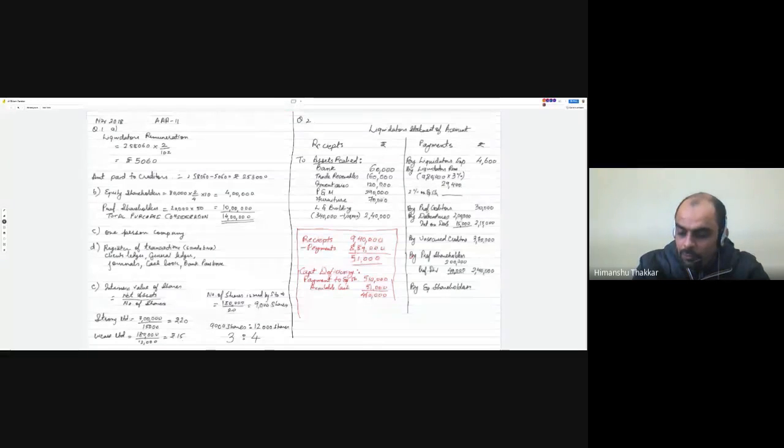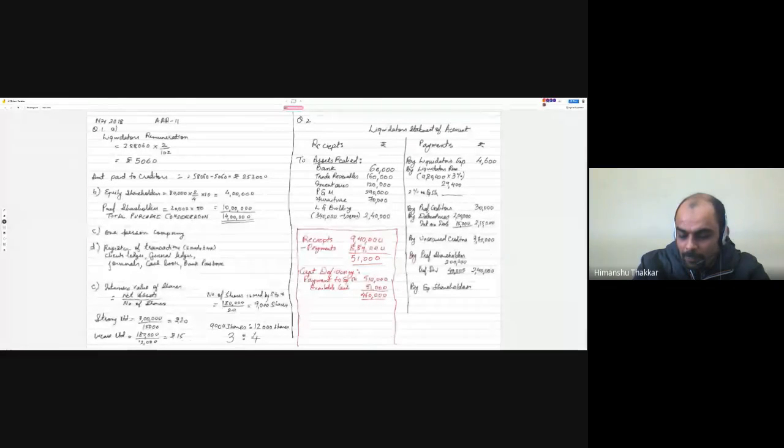So there are two ways of doing it. One way is what we did when we did the chapter, distributing this. And there's another way of doing it. You can even find loss per share and then find the capital deficiency per share. So you can come to know what amount will be refunded per share. This is also a way of doing it. So just for practice, we can also do this.